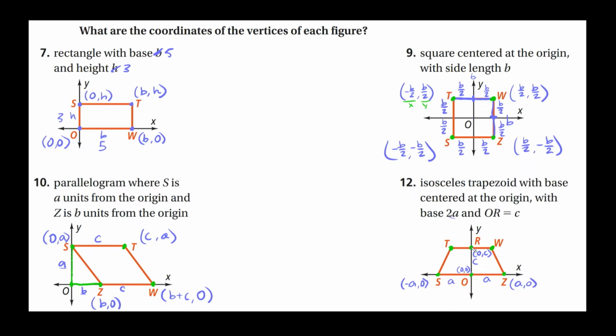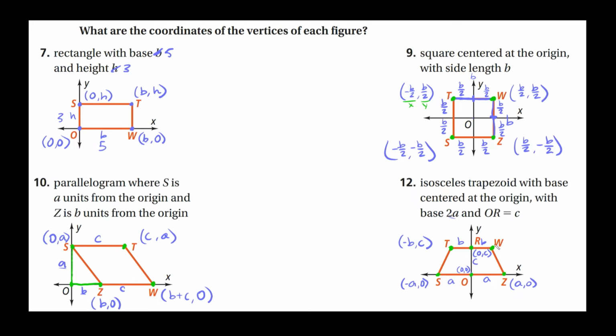So to go from R to T, let's just say that's B units. And to go from R to W, that would also be B units, right? So now that we have a way to define the top over here, how do you get from the origin to T? Well, you have to go up C units and then over B units, right? So the X coordinate would be negative B, because we're going in the negative direction, and the height would be C.